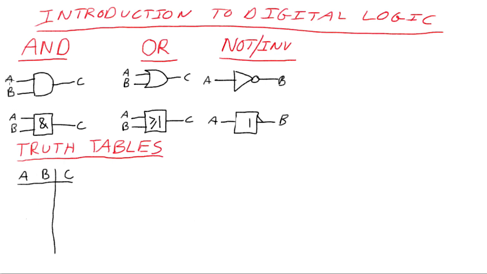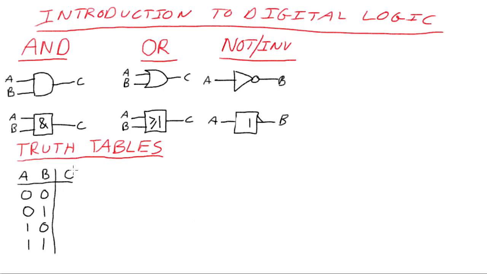Now we've got two inputs here. I've labeled them A and B, and the output C here. So you just draw a table like this with our inputs on one side and our output on the other side, and you basically fill it out with all of the possible combinations. So the two inputs could be 0 and 0, low and low. It could be 0 and 1. It could be 1 and 0, and it could be 1, 1. We've got two inputs, four possible combinations, and you might notice, if you know, well, you probably don't know binary if you're still watching this, this is a binary count from 0, 1, 2, 3, and I'll have to do a separate video on binary or number systems.